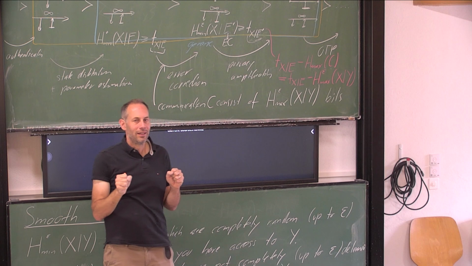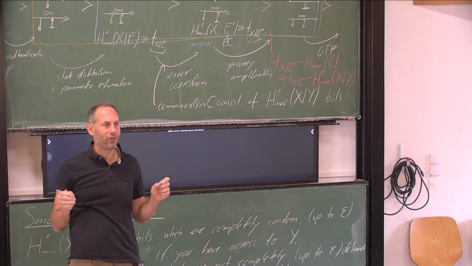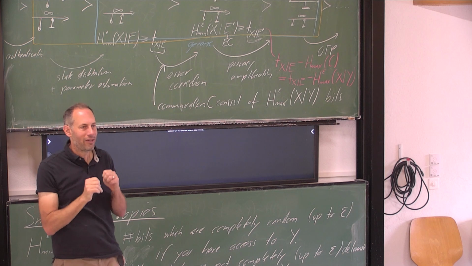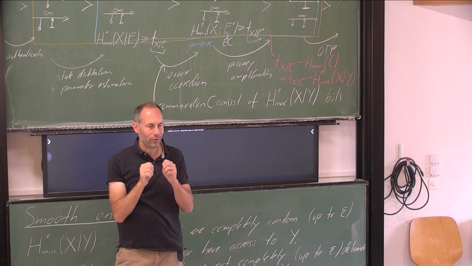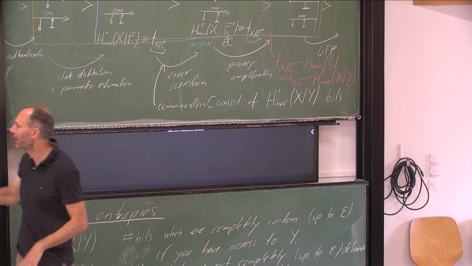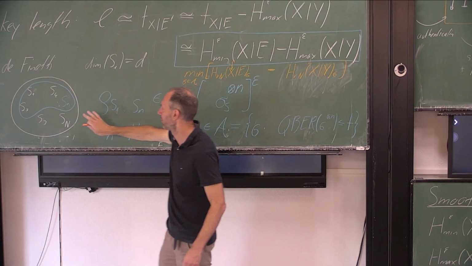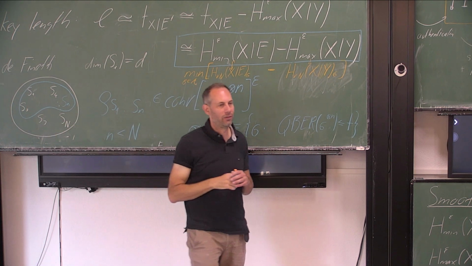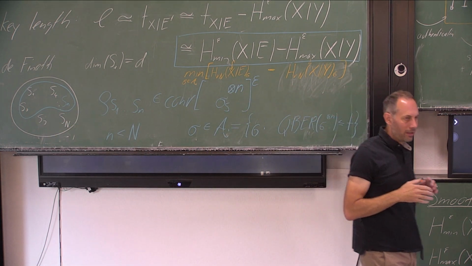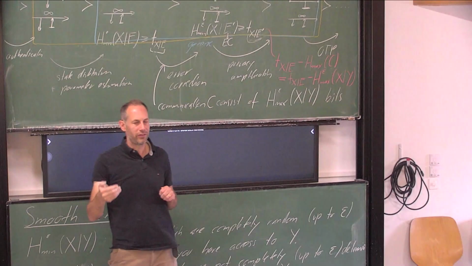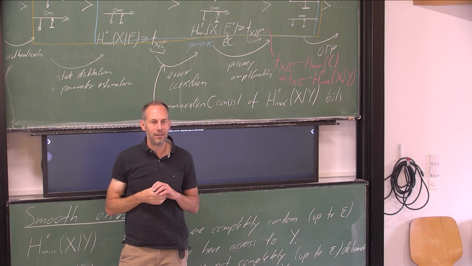It could be that the measurement spans over many subsystems, so it's not even clear that you have individual measurements so that the individual results you see belong to individual subsystems. And this makes it very hard to apply arguments like this, where we still want to talk about subsystems. We want to say there was something coming from that subsystem, something else from that, and so on. So there are still big conceptual challenges in proving and understanding the security of device-independent cryptography.